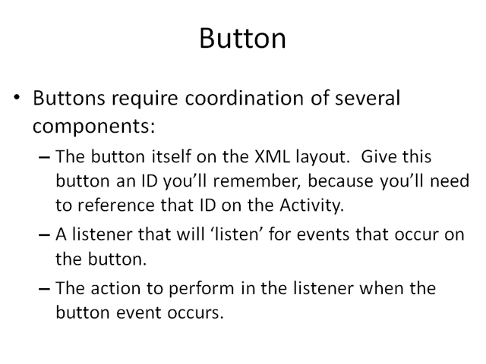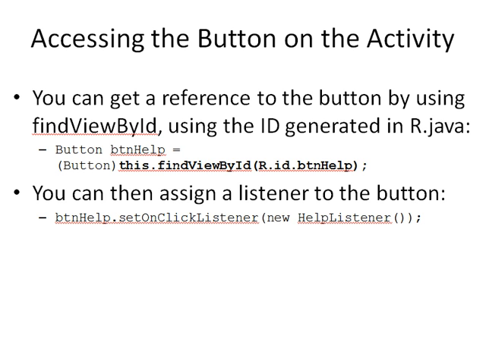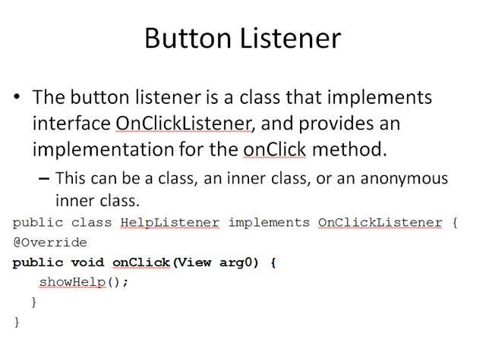This is a little bit tricky, but actually not for us because we've been talking about interfaces all along, and a button, when it's clicked, is going to invoke a method on a class that implements an interface. So for a button, once we have a reference to the button, we need to set its OnClickListener. Now, setOnClickListener is a method, and we pass into this method an object. That object must implement the interface OnClickListener, and that interface provides us with a method onClick, which the button is actually going to invoke when the button is clicked.